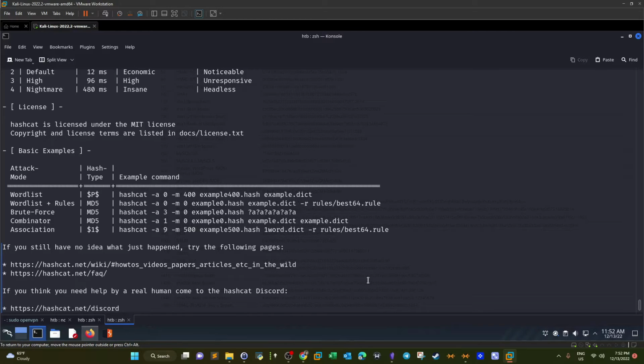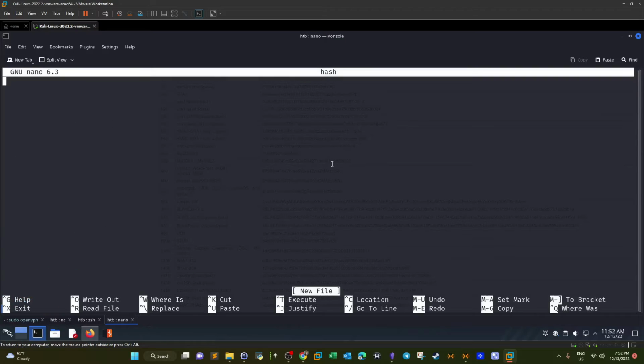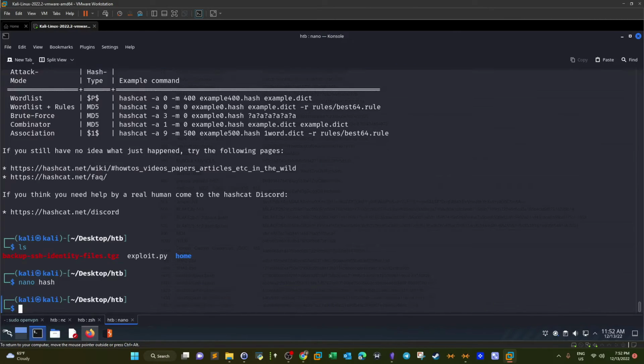So let's say ls, and then nano hash, paste in the hash here, hashcat -a0 -m 500, and then we need to define the hash file, which is hash, and the word list, usr share wordlists.